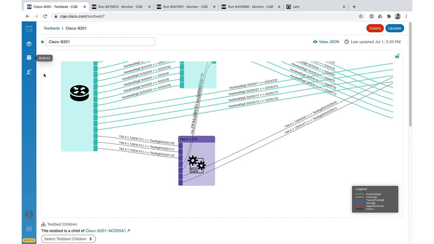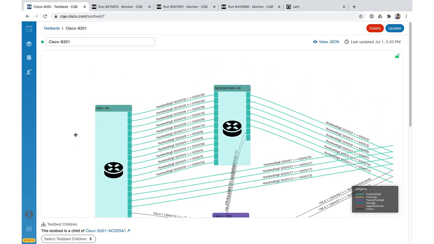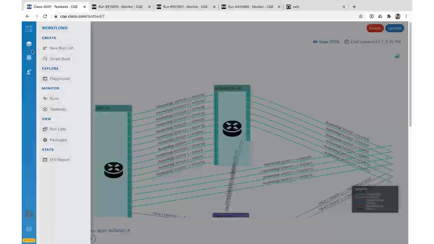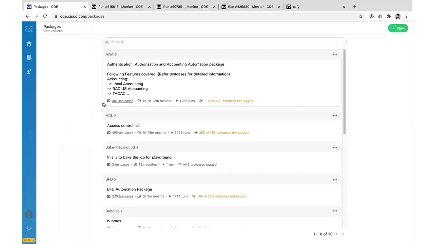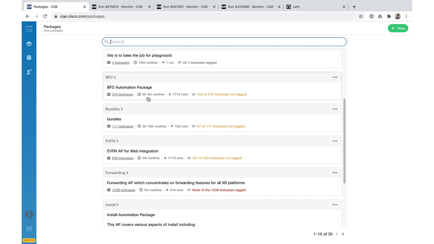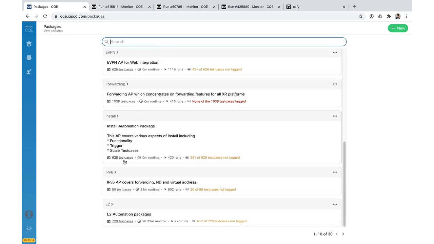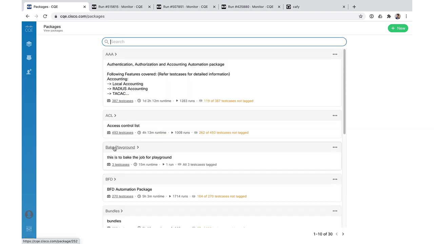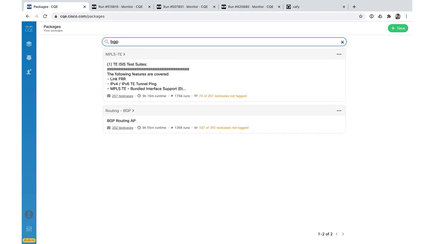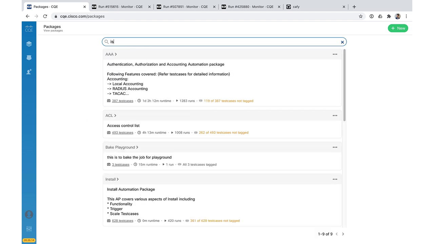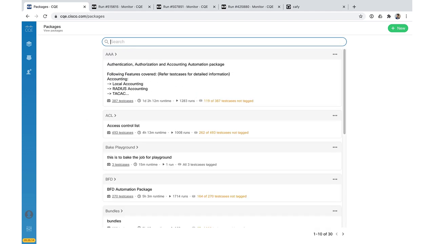Okay, once we have a quick glance at the testbed, let's take a look at the next component, which is the automation package. Yes, we have a lot of them available. Whatever we type, we will just go and scroll to see what exists over here, and there is a solid amount of tests already written for each automation package. I would just type BGP and you will see automatic selection from the search, which already displays results on the page right here. Okay, we can do this exercise a few more times, and let's take a look at ACL.